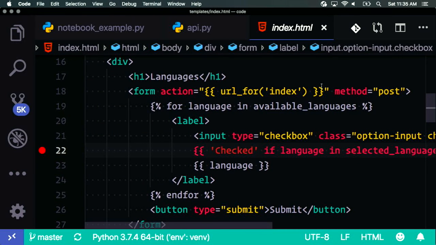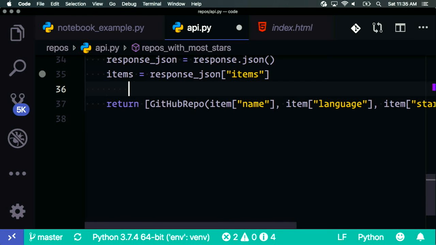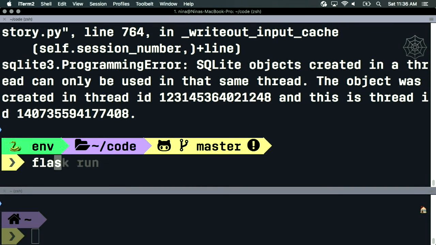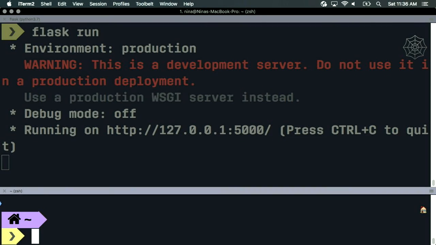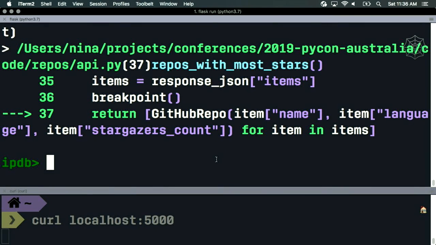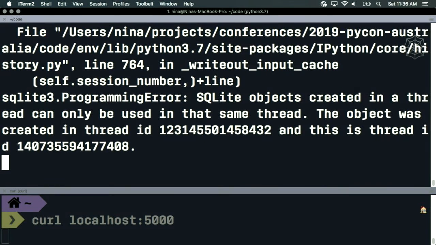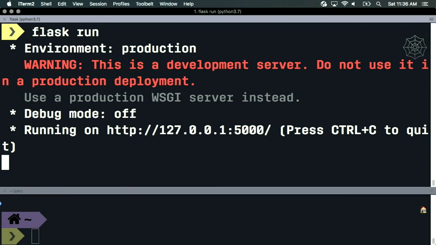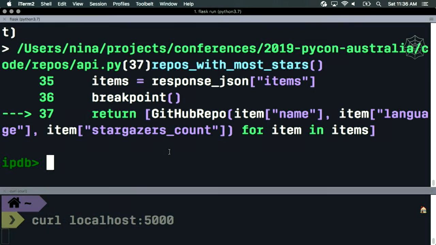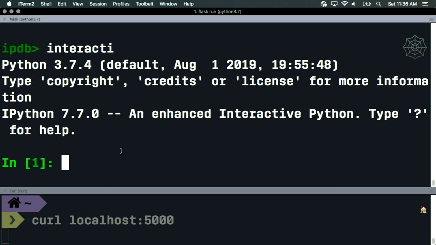So going back into my code, I'm just going to set a breakpoint here again. And let's run that here. And let's hit that. Okay, so I showed you interact, right? This is just kind of built in. Oops, that's not what I wanted to do. I hit Control-C instead of Control-D. Let's do that. Okay, so with my new alias interacti I can enter an IPython REPL, which is fantastic, right?